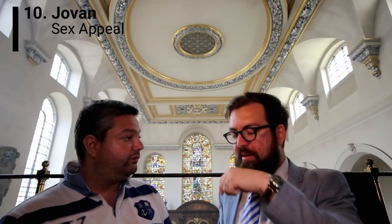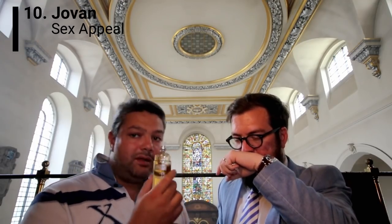So this is by Jovan, who are of course famous for their fragrance called Musk. This is something a little bit different — it's just a very spicy, rugged, masculine sort of fragrance, as the bottle suggests. It's an incredibly cheap bottle, plasticky, and the atomizer looks like it might fall off. But it's very nice, very elegant, very spicy. You get this kind of well-rounded spiciness. I get quite a lot of clove, carnation — that hint of slightly old school late 80s, early 90s floral feel.